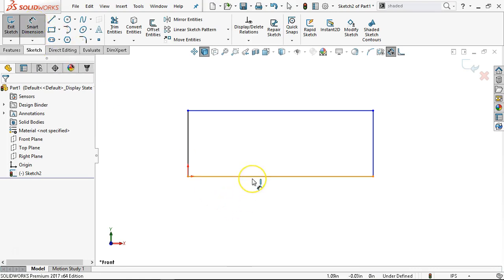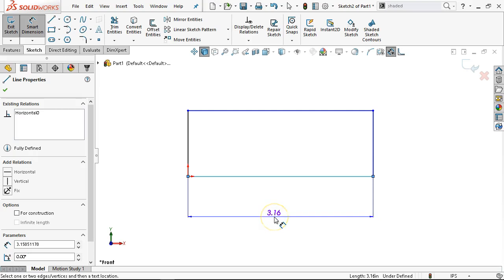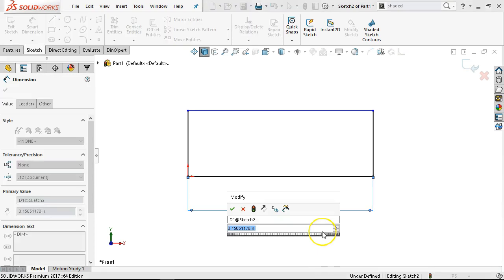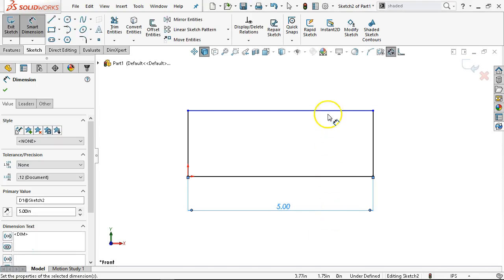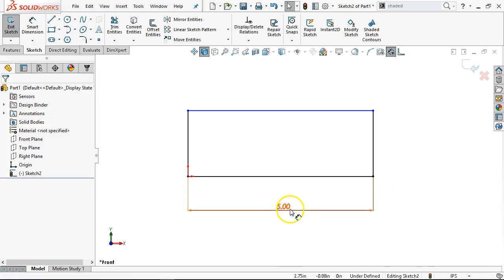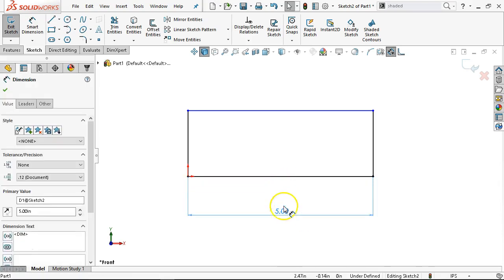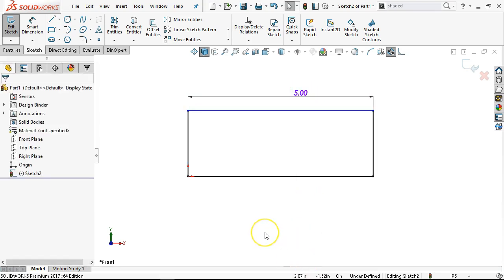All right, ready to put in the dimensions. There are three ways of putting in the dimensions. Let's go with selecting an object. When you click on an object, it shows you the dimension, and it's still moving around. It needs to find a home, so place it. As soon as I click in the work area, it's going to ask me for a value. I put in 5 inches. If I decide I don't want that dimension there, we can still move it. I can position it in any number of locations.